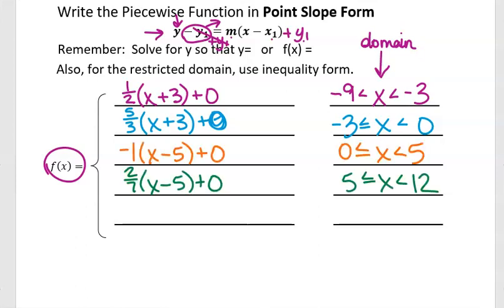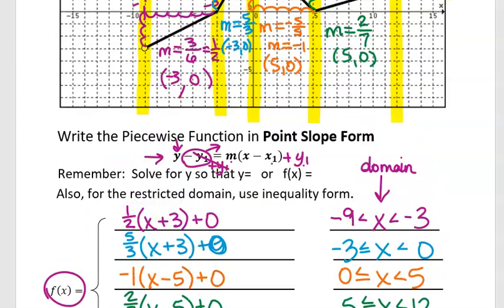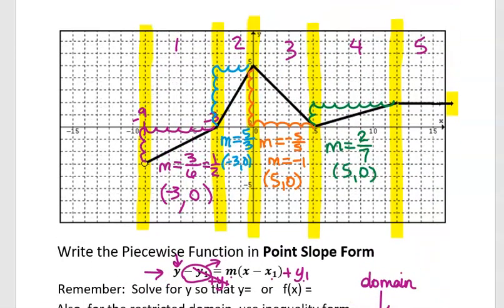All right, folks, so check to see what you got for the next two. Some common mistakes that may be made is the slope. Whenever you're counting rise over run for the slope, perhaps you didn't count all the way from one endpoint to the other. So down 5 and right 5 means -5/5. That means the slope is -1. For the next piece, if you rise 2, you have to run 7, and that slope is 2/7. It definitely looks like if you rise 1 and you run 3, you end up back on that line. But if you do it again, you don't quite get back on the line, so you know that slope is incorrect.